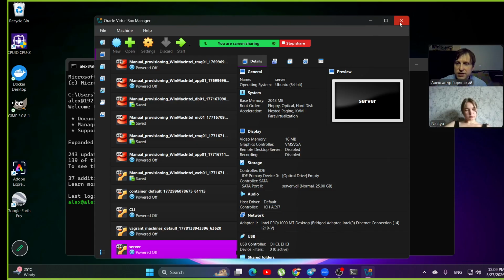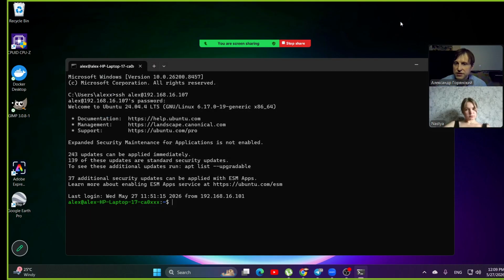Now tell me, what is Linux and what is Ubuntu? What's the difference between Linux systems and Ubuntu? Linux is an operating system, and there are many distros. Ubuntu, CentOS, think of them as slight variations. They are different types of Linux systems, but they are all very similar to each other.